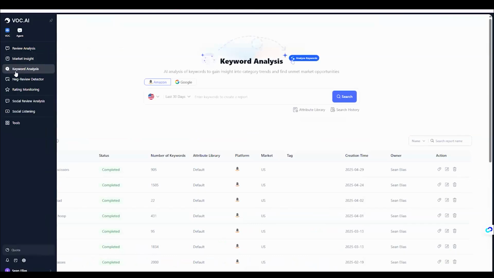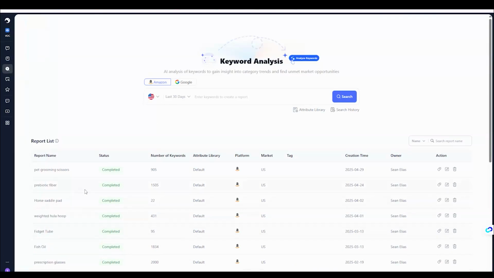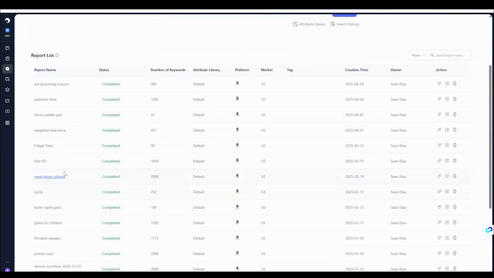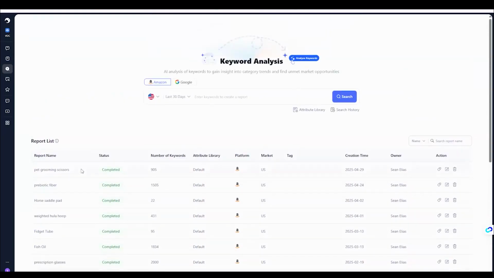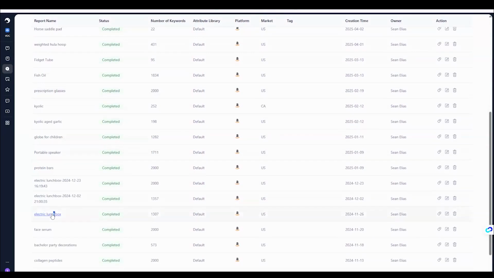One of the other tools inside of Shulex VOC is a keyword analysis. Now, this just gives you deeper insights into the customer avatar, because if you've ever used a tool like Magnet, Helium 10, or another keyword research tool, this is actually going to identify all the keywords that people are typing in to Amazon to find and buy your product. And then it's going to bucket them, group them into different charts, graphs, so we can very easily see what the consumers are typing and who's the customer avatar that's typing it.